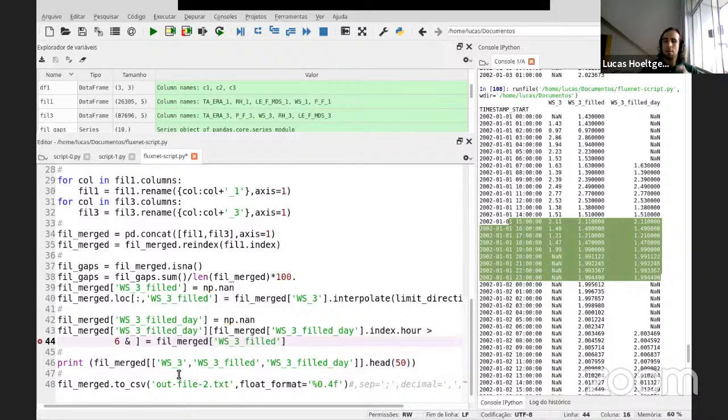This symbol means, in this kind of conditional, and. So I will repeat this, but with lesser than 18, for example. It's important when we use and or or to use parentheses here and here.